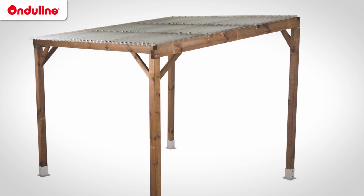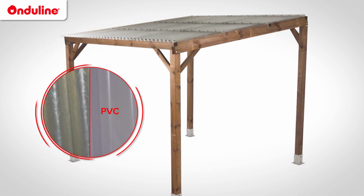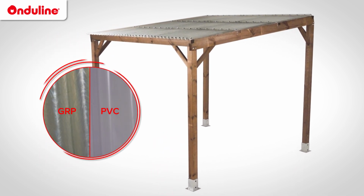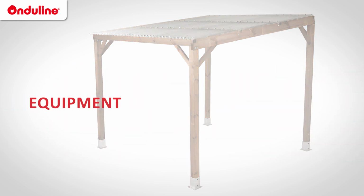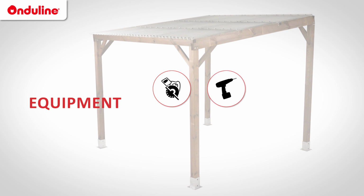We will show you how to install your Onduclair PVC or GRP roof light in a few easy steps. You will need the following equipment: an electric saw, a screwdriver, a pen, a measuring tape and a spirit level.